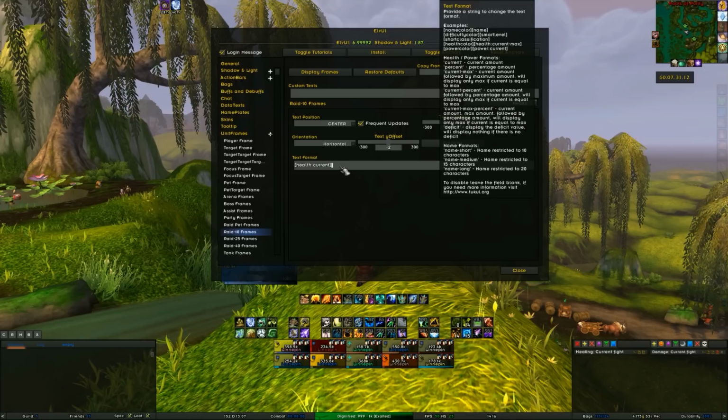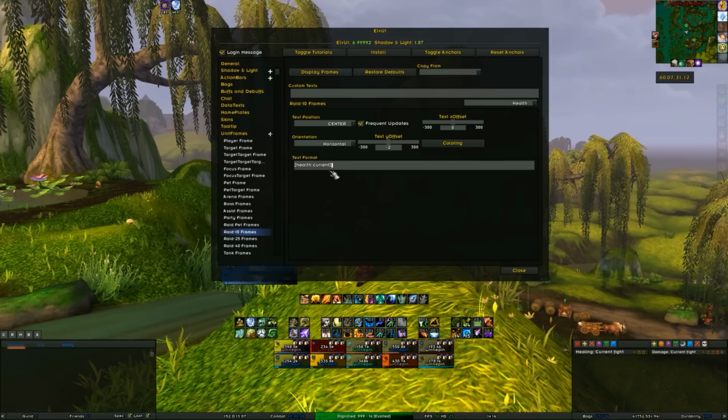Now the text format, how does that work? It works really easy. At first you're like, oh my god, what am I going to change? If you don't want health color or class color or stuff like that, don't put anything at all. And if you want to have the health shown in percentage, it says in the text format help info box.